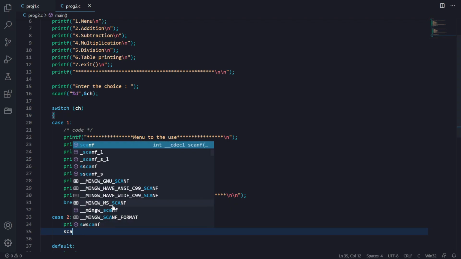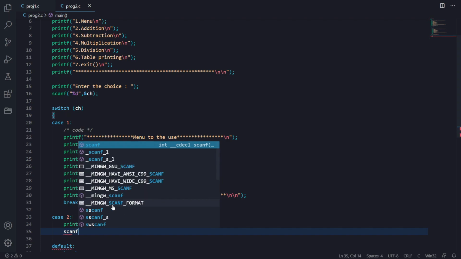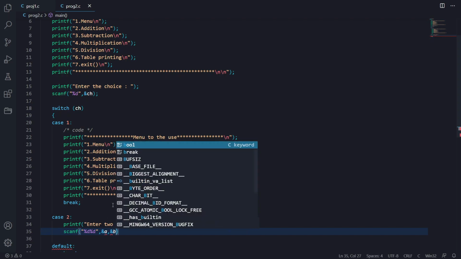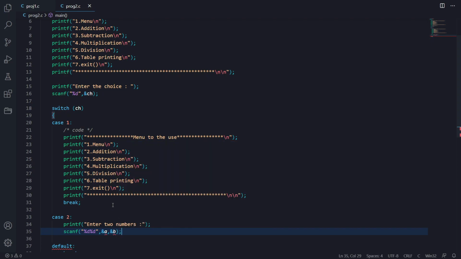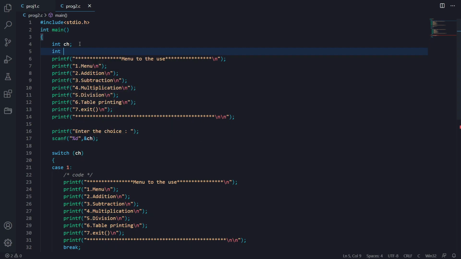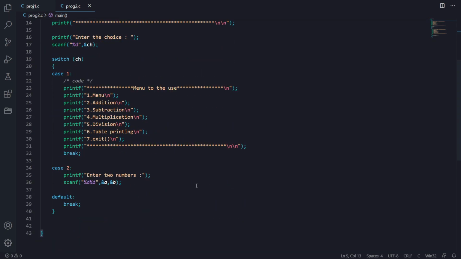Then I will take input with scanf %d and store it in a and b. I have already said that any declaration should be above, that is int a and b. You see, I am using it here, but I have declared it above. This is the general trend in C.